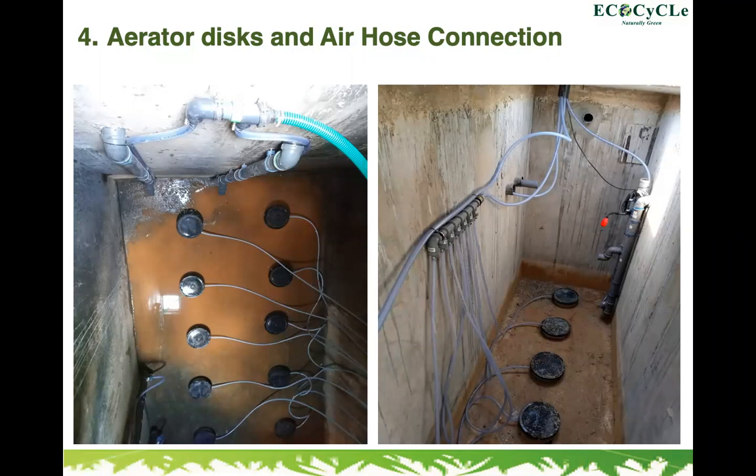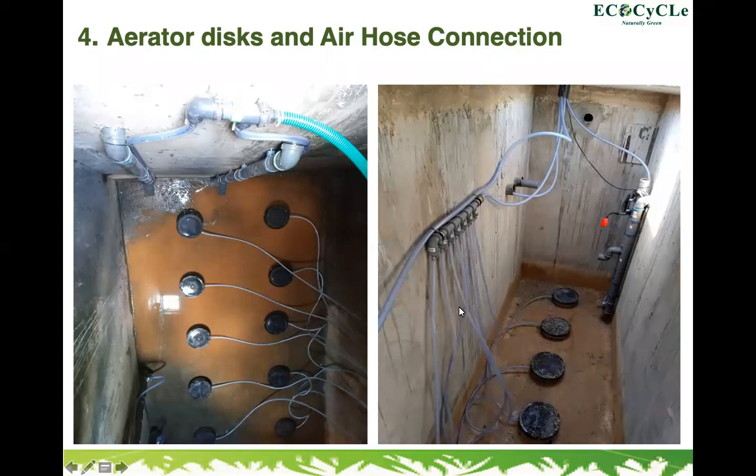The ones responsible for the application of the air are those aerator discs, the black ones you can see at the bottom. The white ones, the hose pipes there, are responsible for the application of air from our compressor. In a later diagram, we'll show you what a compressor is all about. Those hose pipes are designed according to the amount of air that is required to treat the sewage in the tank.